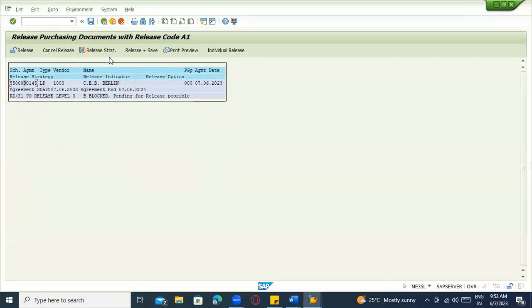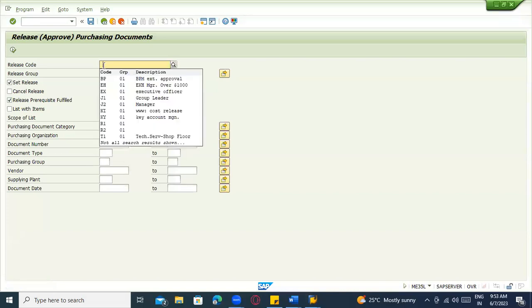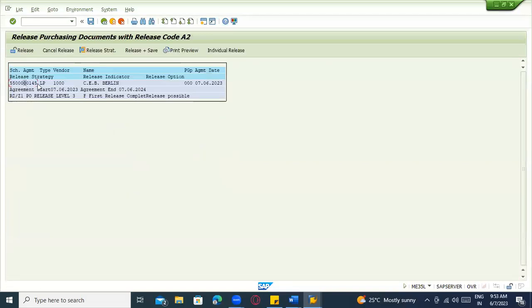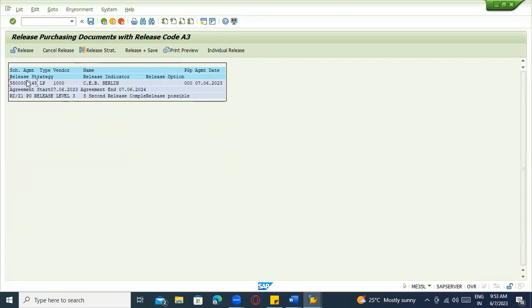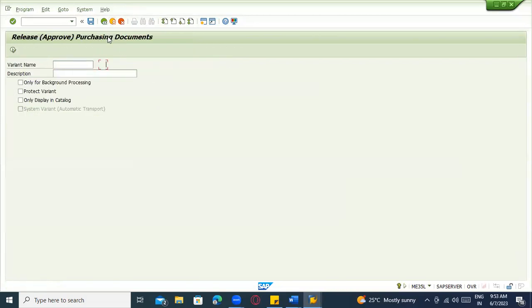Then you can release for the first level, then I will go for the second level. I'm not repeating again because everyone already knows. Then I'm releasing, then A3. Save. Now it is done.